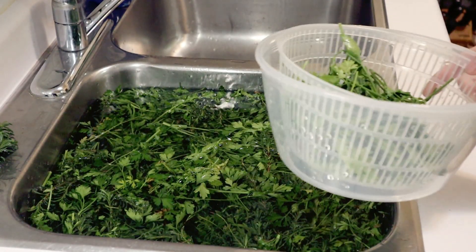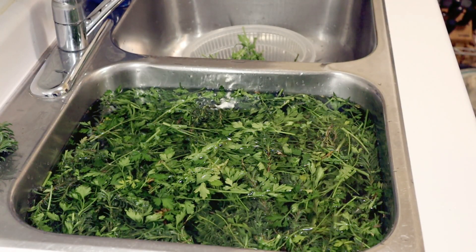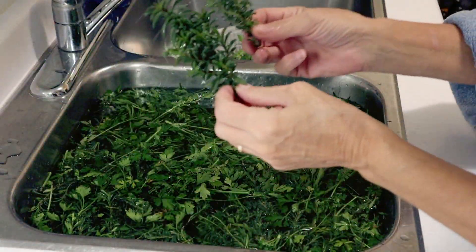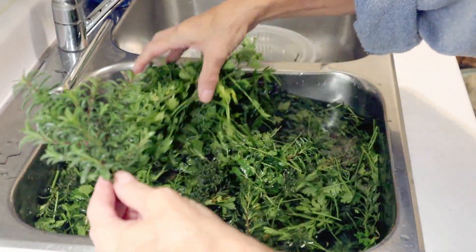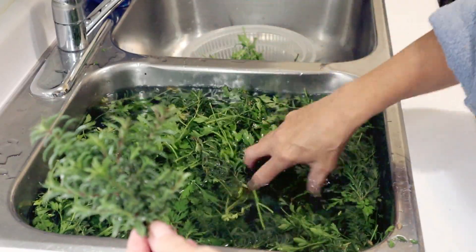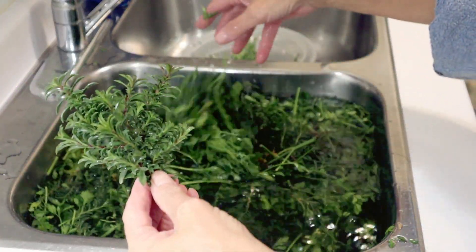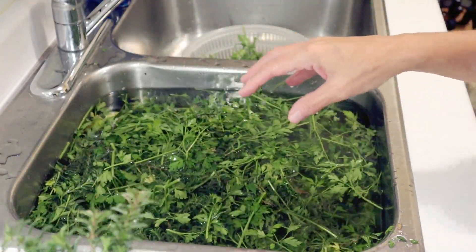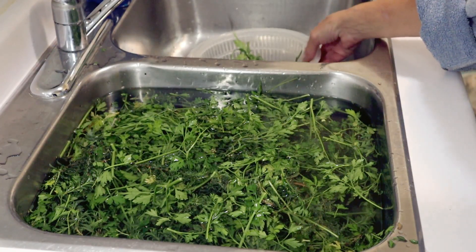I decided to visit my garden again and felt that leaving all that parsley there to die over the winter would not be a good idea. I also found that my winter savory was harvestable, so I grabbed a whole bunch of that as well. Now I'm in the process of washing and separating anything that is dead or that I picked up by accident, since I just did a quick flush cut of everything. Once I get it all washed and separated, I'm going to put it in my salad spinner and then put it all in the dehydrator.